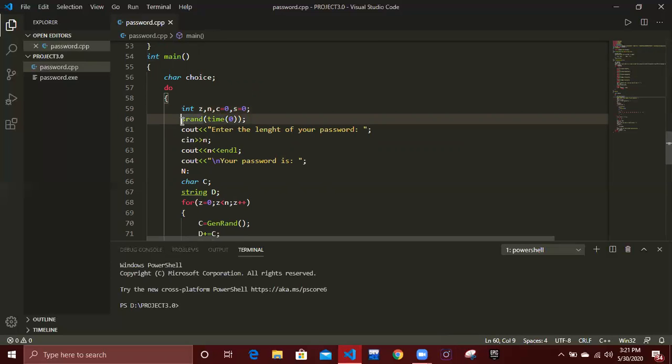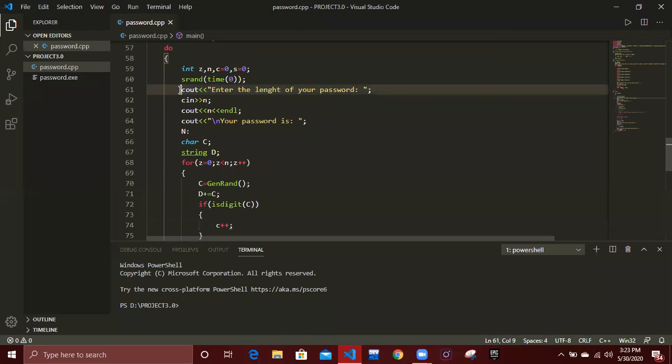Then we will use the srand function. In this function, we will use a time function. These both are built-in functions. Time function is included in the ctime library and srand function is included in the cstdlib library. Srand function is necessary before calling the random function. So this function will not do anything visible in the program. It will only set the seed from your laptop time or your device time to 0.